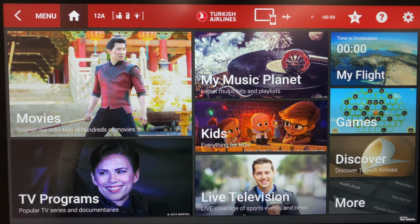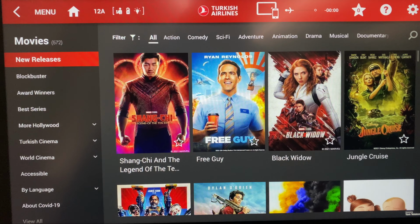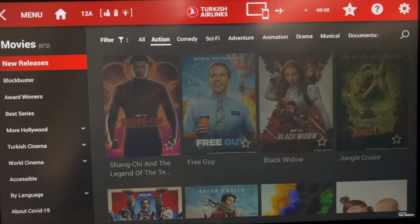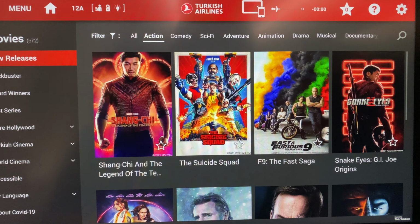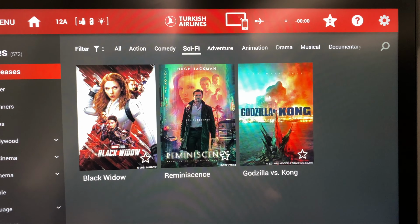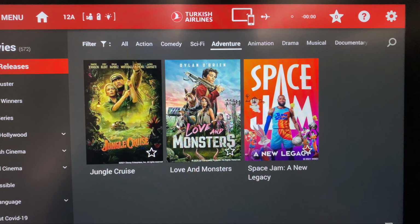Headphones were okay. Again, I'll take you through the in-flight entertainment screen, let you watch me go through that. Huge, just absolutely huge screen. This is the largest screen I've ever seen in economy class on any flight I've flown. So I'll let you take a look through that, and I'll be back to talk about Wi-Fi on the flight and my final thoughts.